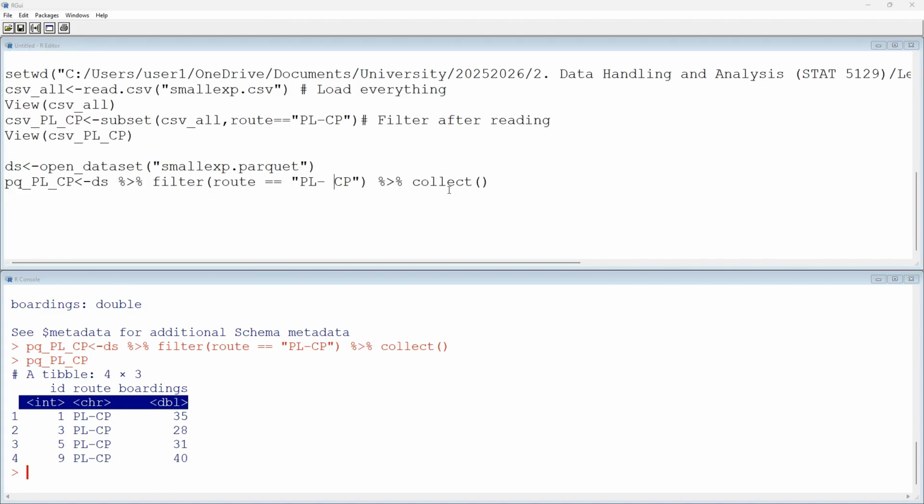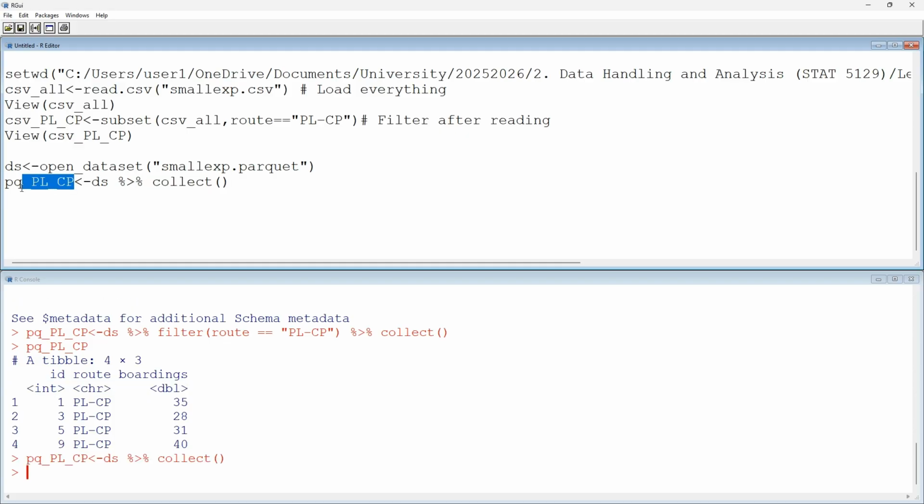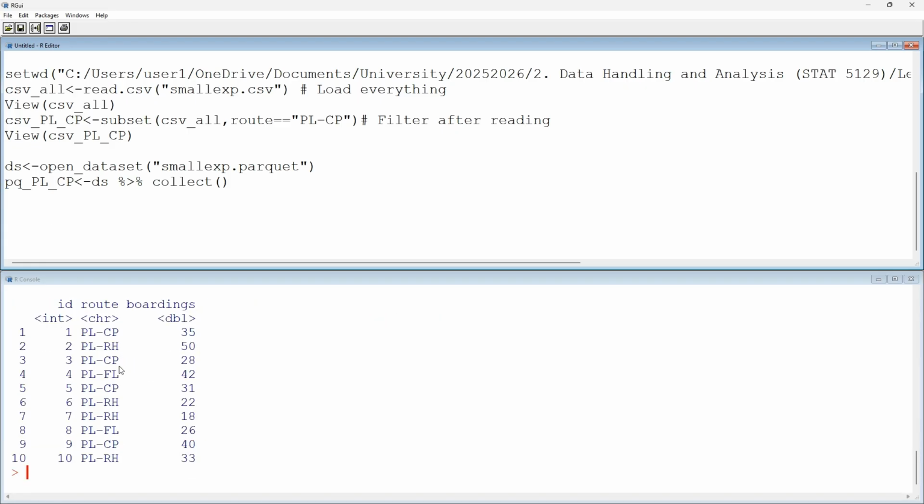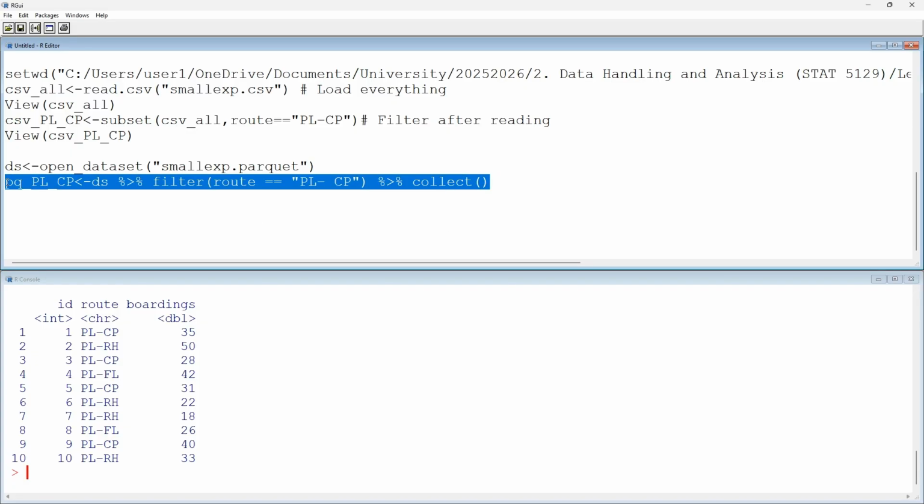Just before I get into this bigger example, if you want to get the old data set without the filter, you can easily do that. All right, one pipe, that is, you collect the data. So remember that you have to collect first to be able to see the result. Here we go. Let me just check that. Here we go. You will see that you get the old data set. So if you want to do the filter, you can do the filter and then you collect. That's all fine. It's up to you.